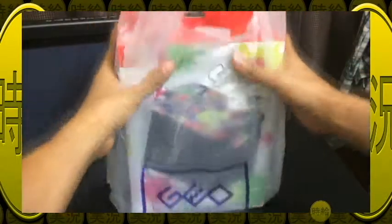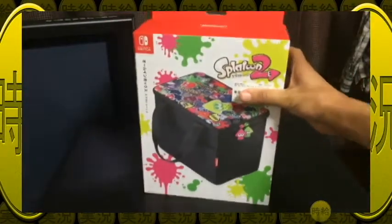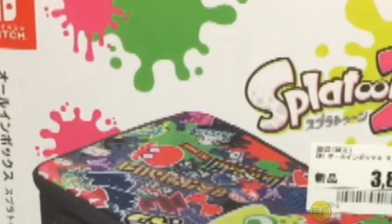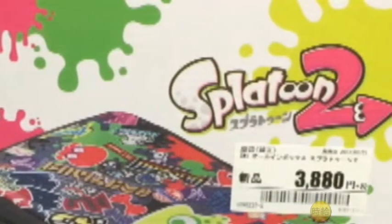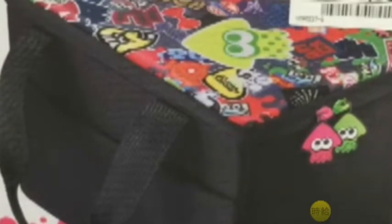So to open here, damn it, it's stuck on there. We have the Splatoon 2 all-in-one box, it's called. So this is for the Nintendo Switch. It holds everything all together. It's basically a storage box or a carry case, and it can be very useful.